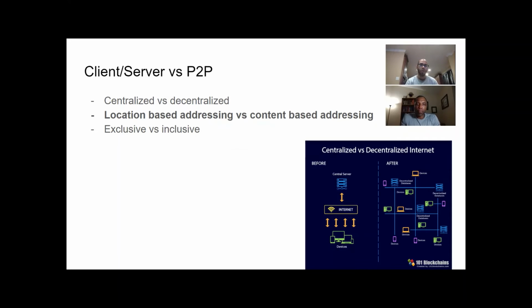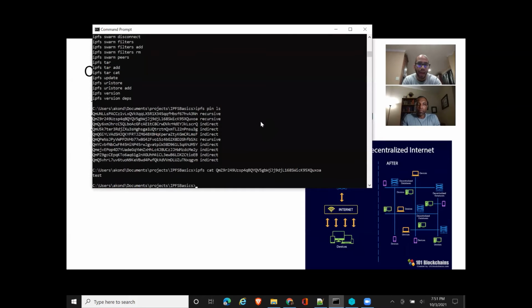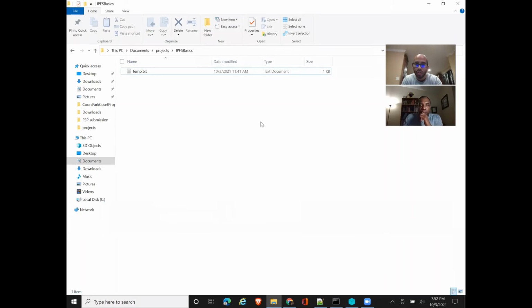difference in how you access files. I'm going to pull up a command prompt where I have IPFS running, and I'm also going to show you the underlying folder. Can you see my screen? Yes, I can. Okay.